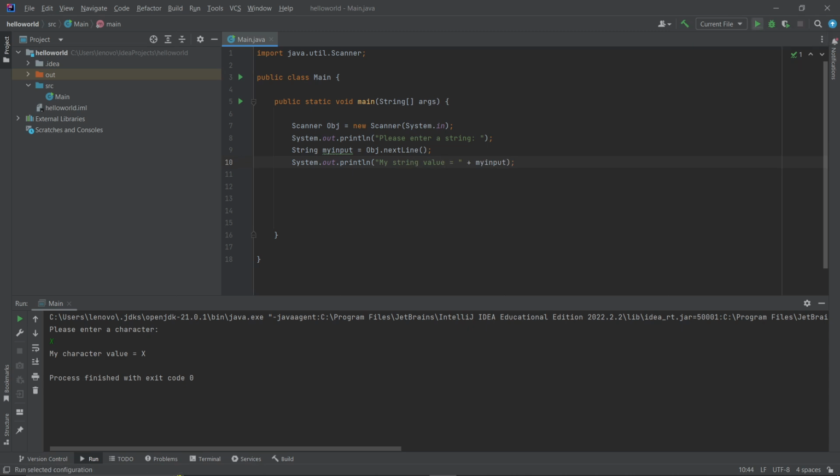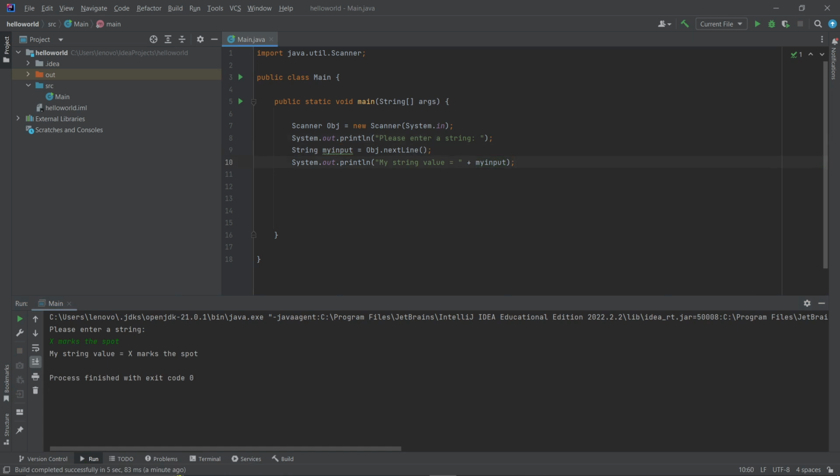Let's quickly run this. It will be X spots. Let me just see what you have to enter. Okay, so in the activity, the string that is mentioned is X marks the spot. Okay, now we will press enter. Now you can see my string value equals X marks the spot. So this is being stored in your variable my input with a data type string.